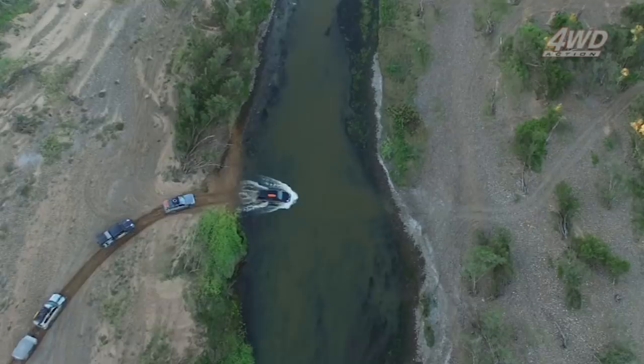Okay, next step. We're going to create a bow wave. I've just placed the D-Max into low range, and I'm going to enter nice and slow, then maintain my speed at about 10 kilometres per hour. What that'll do is create a perfect bow wave up the front, which causes a pocket of air in the engine bay and really helps eliminate any water ingress. Too easy. There we go.